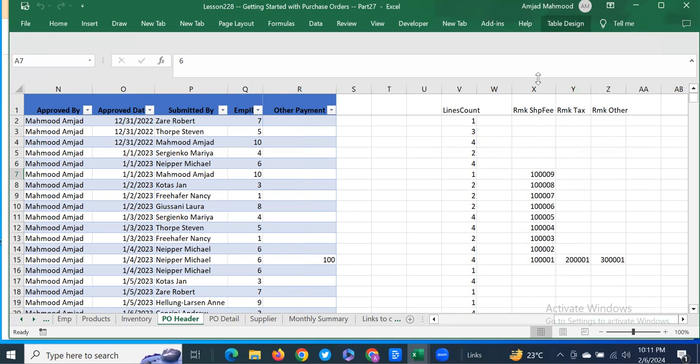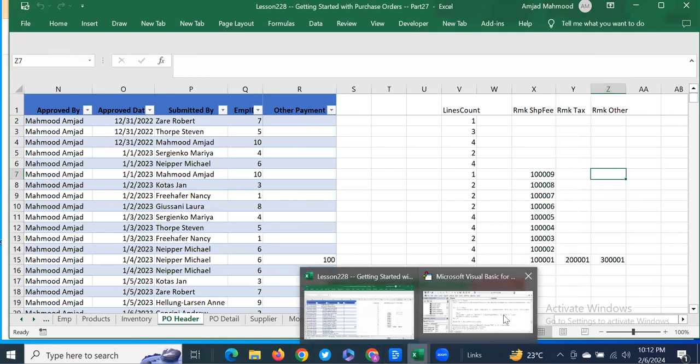This is X, whereas Y is for the tax amount, and Z is for the other charges, and you can have many more. Okay, so back to the code.